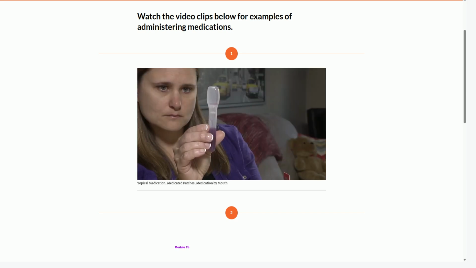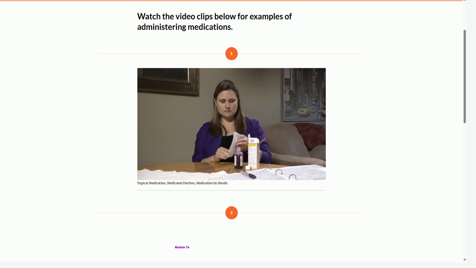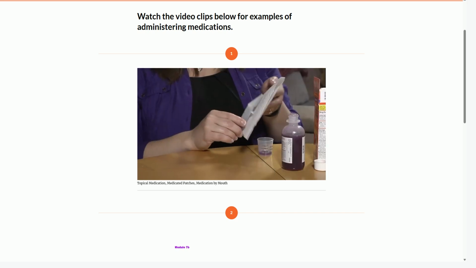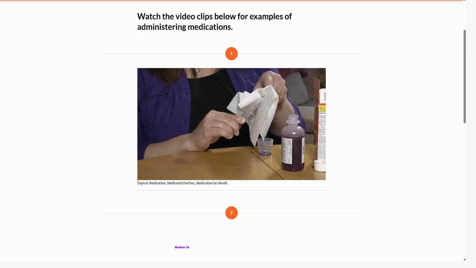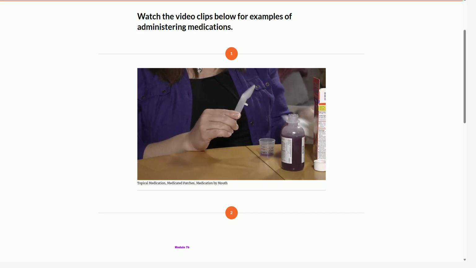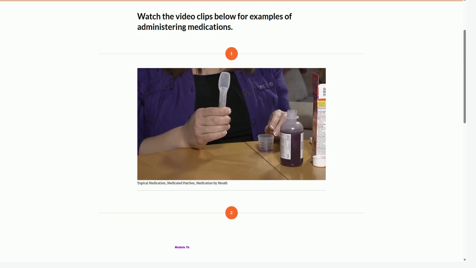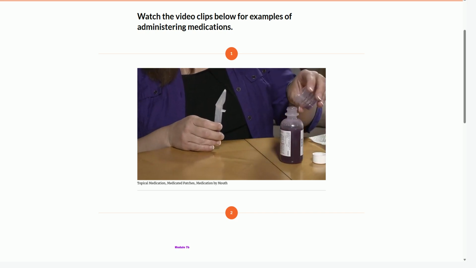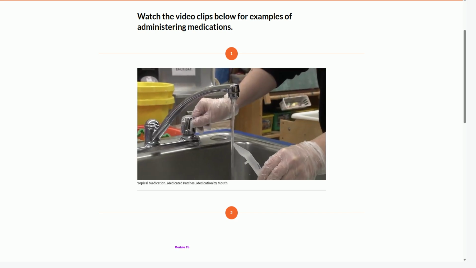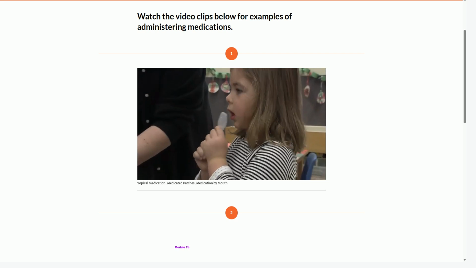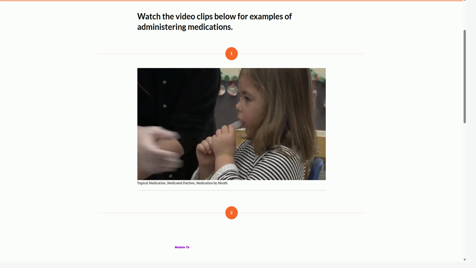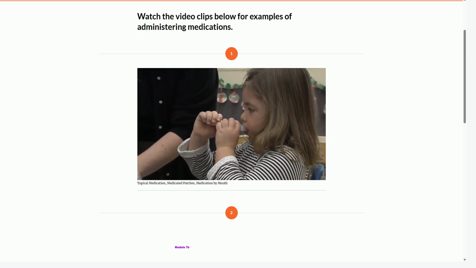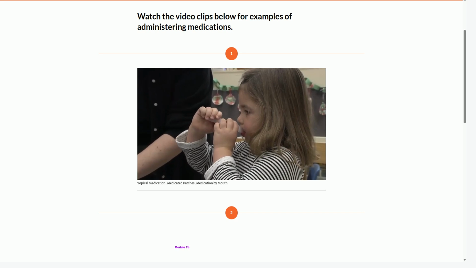If you're using a dosing spoon, check the medication dose at eye level and wipe any excess medication that may be on the outside or in the lip of the dosing spoon to make sure you are giving the correct dose. Even a little bit on the outside can dramatically change the dose. After giving the medication, put a little water into the cup or spoon to collect any residual medication that may be left over. Have the child drink this.